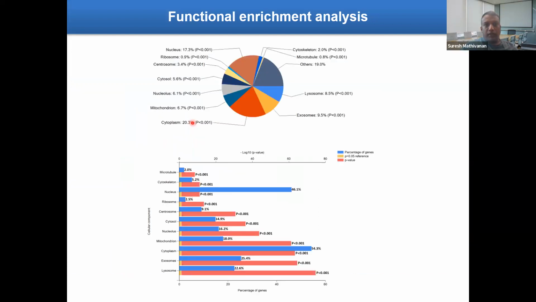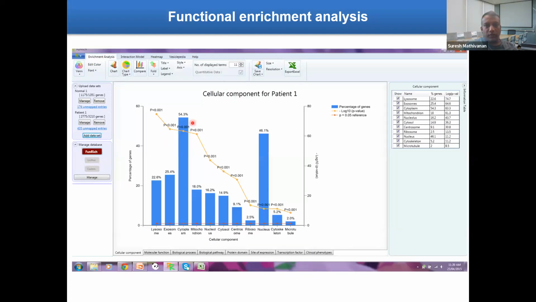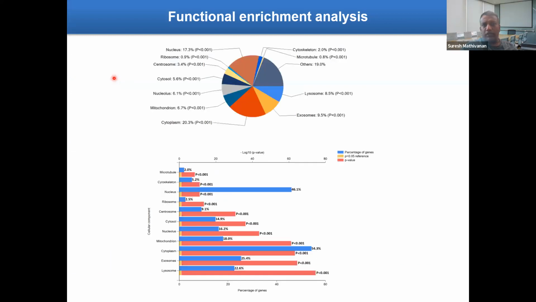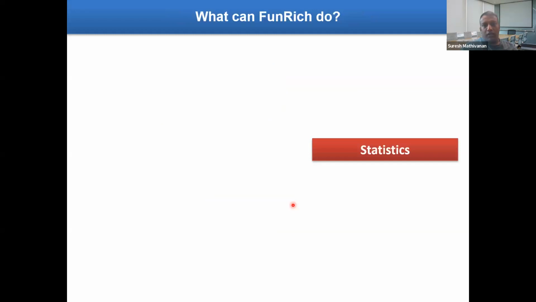So I just want to take some more time here. So you can see this particular column, the Venn diagram. You can click on this and you can get the Venn diagram. You can edit the color and the fonts. And there are various chart types you can get. And that's what you're seeing here, where you can do the same thing in pie charts. You can also do a column chart in this, where you can have the p-value represented side by side along with your percentage plot as well.